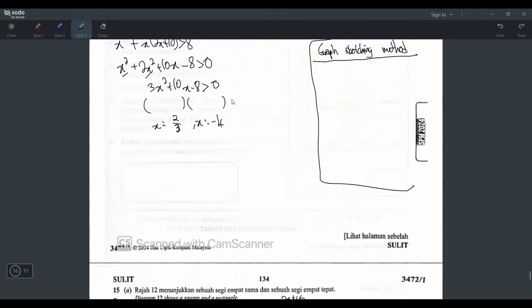And then this one, the brackets also have to be written, bigger than 0. This is 3x minus 2. This is x plus 4. Because you move them back. Alright, this is bigger, but this one you cannot write bigger. Please don't write bigger. This one you write equal. After you write equal, then only you use one of these methods.